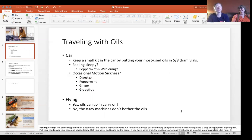Keeping a small keychain that has the 5/8 gram vials, which are actually larger than what my mom has. My mom has the smaller sized bottles. Here's the tip for you guys. Show them with it open, Mom. She's put two in here, one in the top and one in the bottom. She did the smaller vials, not the ones that originally come with this little kit when you buy it.